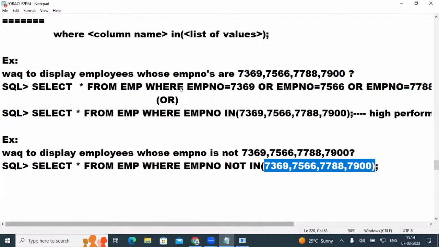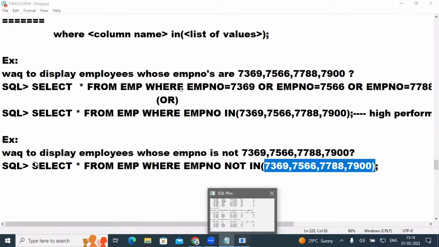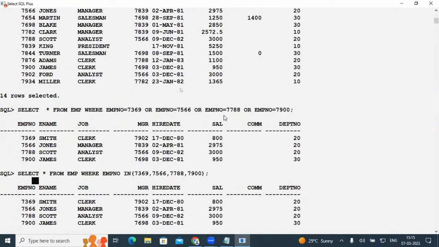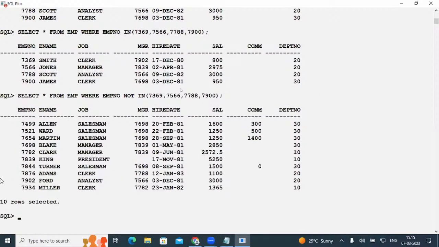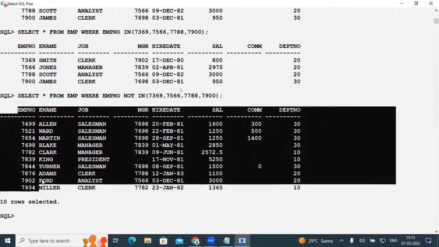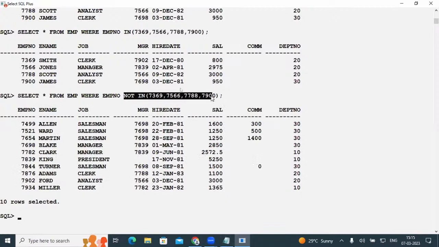That means there are a total of 14 employees. Out of 14 employees, I have written a list of 4 employees. I'm using NOT IN here. Now what happened? How many people came? 10 people come to us, and see, their employee numbers are not in the list.